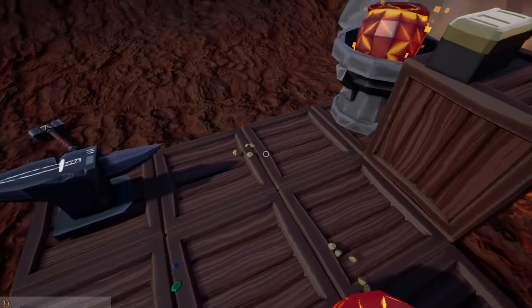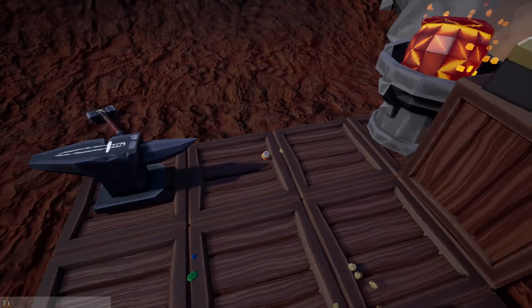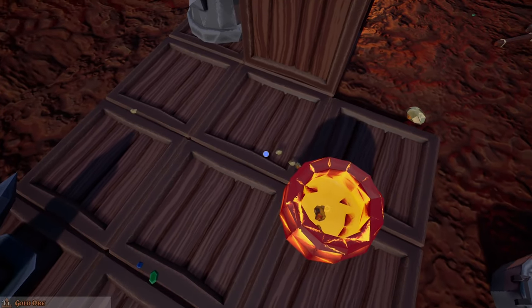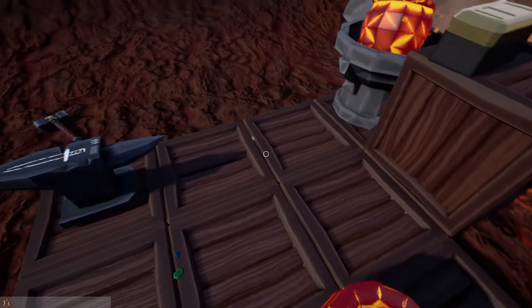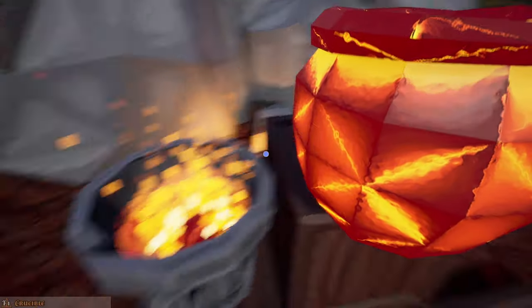We can smelt this up. Oop, that missed. Get it in the right spot, and you can just do this. It's even easier. Right, that's a big, big gold bar, that is. Not ready yet.